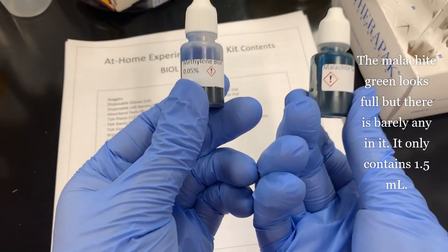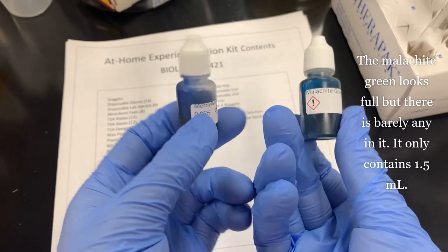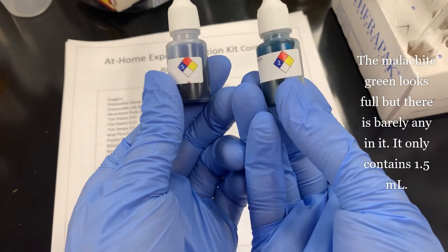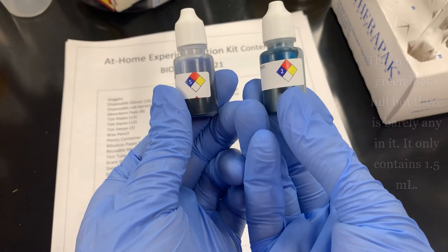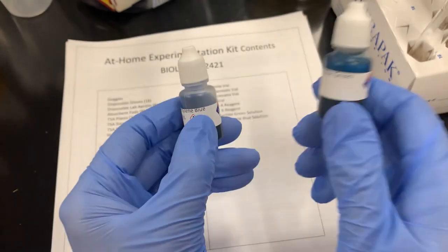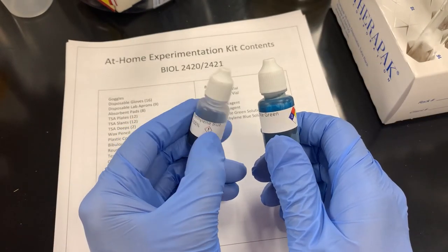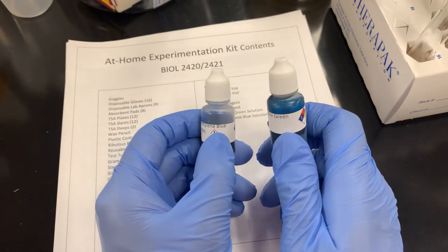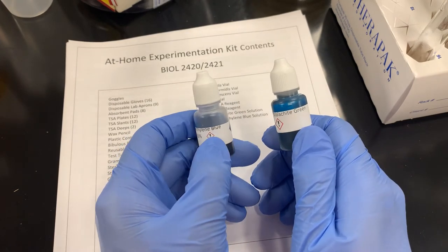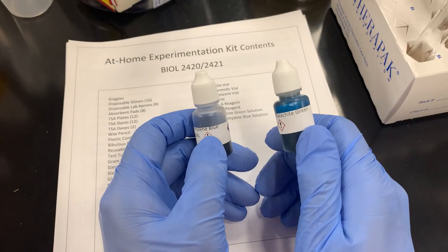You can notice that both of these have an exclamation point. That means that they are somewhat hazardous. The methylene blue has a number 5 in the health area, and the malachite green has a number 2. For the experiments we gave these to you for, you are going to use most of these. If these get on your skin, please rinse that area with water, flush it with water for 5 to 10 minutes, okay?